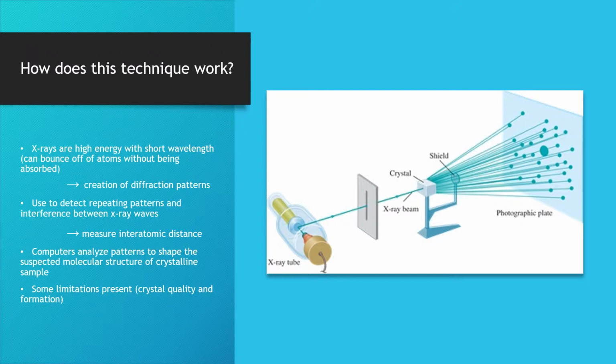Though some limitations are present, while clearer crystals make for a more accurate model, impurities can skew data or make diffraction patterns muddled. A crystalline lattice is required in order to obtain a legible diffraction pattern, which is hard to precipitate with some larger molecules and their structures.